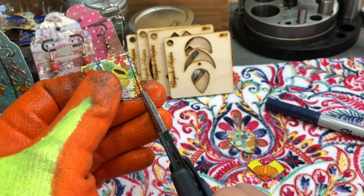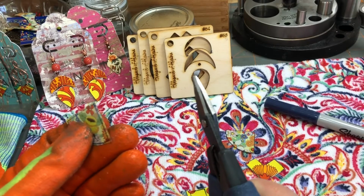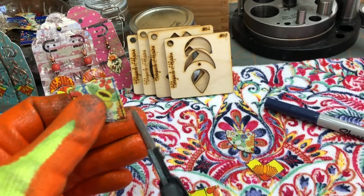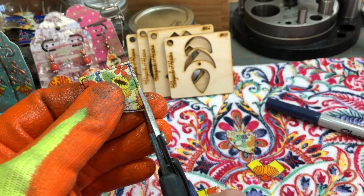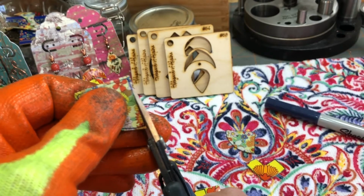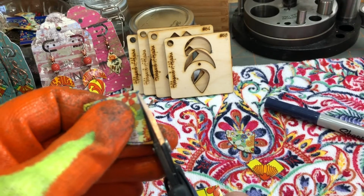So I just cut on the line, okay? If I need to sand, I'll sand. If I need to trim, I'll trim. But most generally with that ultra fine marker like that, it gives you a pretty fine line to trim on. So I'll just trim like this, go right up, and on angles just cut all the way through.